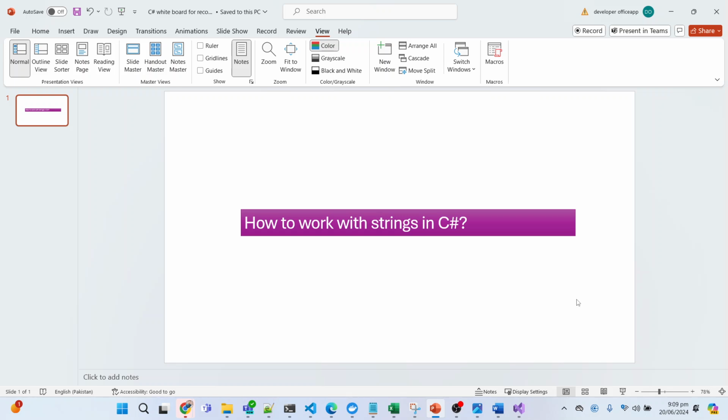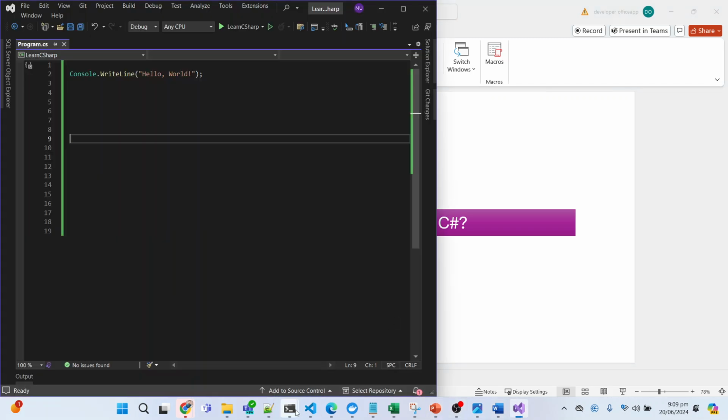So let's dive in and explore how to declare, manipulate, and work with strings, especially in C#, because our focus is on the C# programming language. That is why we will see how to work with string data types. Without wasting any time, let's move directly to our development environment.